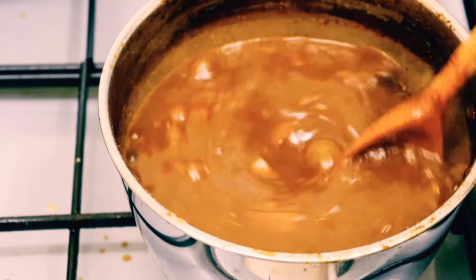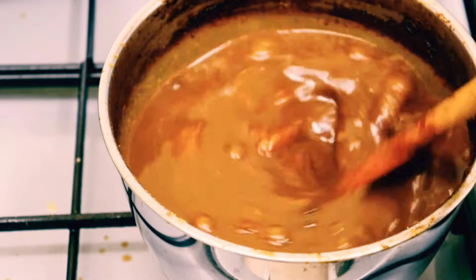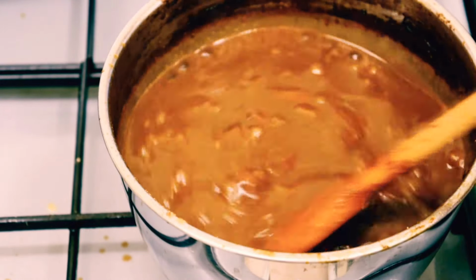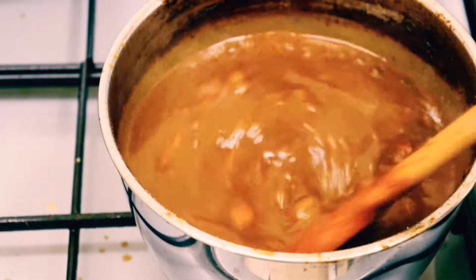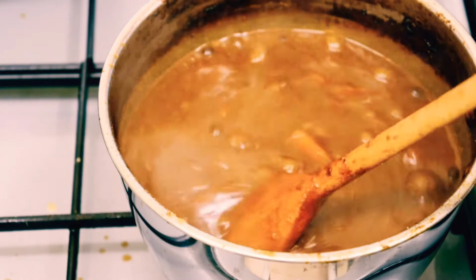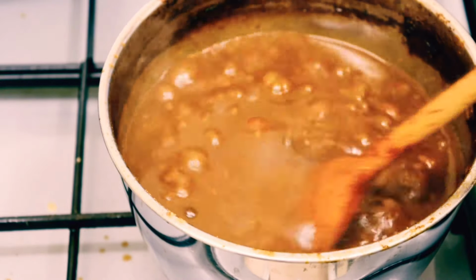So when you're serving the chicken, you can enjoy it with a bit more flavor to it. So I've already gone ahead and tasted it, and it's to the flavor that I'm looking for. Could be a bit more tangy, but I guess the pineapple that I used was on the sweeter side rather than on the tangier side, so. It will do the job.